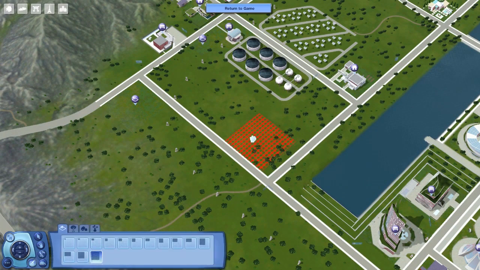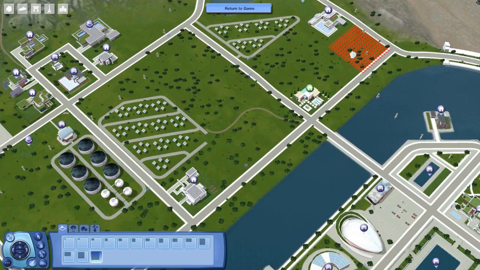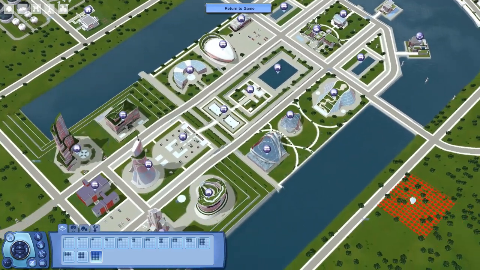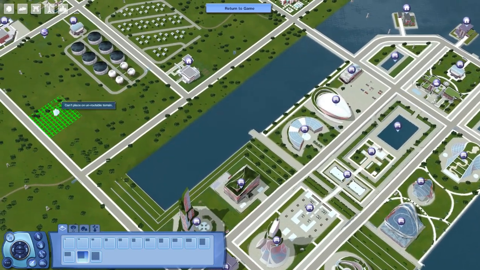So let's put in one. Are you kidding right now? Is there any place where this could be a good fit? Oh, right there. Okay, cool. Just kidding. All right, well, let's put this back over here. I'll put that back there.